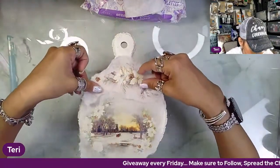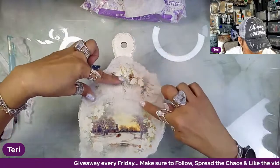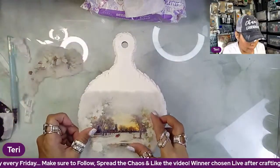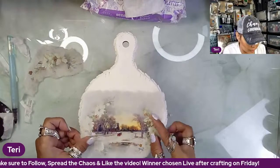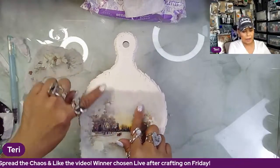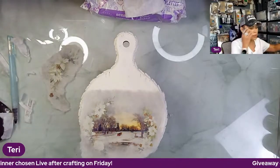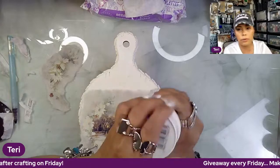Okay, so when you fray your edges, you know the blend is better. So I'm actually going to go ahead and put this one down. I'm going to sand back that, and then I'll add this one to it. So let me get my decoupage varnish and glue, the matte.